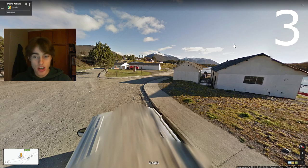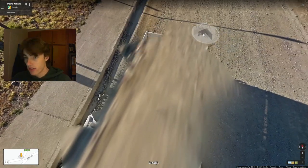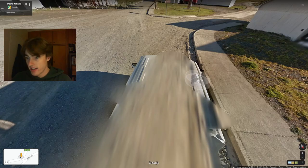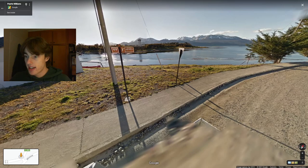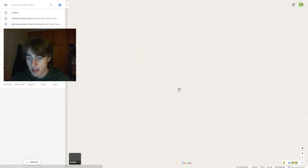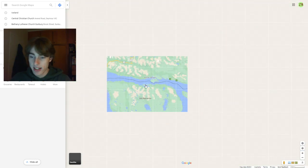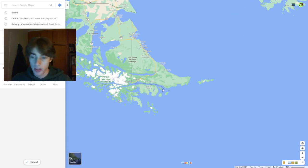Next up we have a more niche clue. Here we are in Puerto Williams, right down in the south of Chile, and we have this really interesting Google car — it's a pickup truck of some kind, it's white and fairly thick, the kind of thing you might see in some of the Pacific Islands. Puerto Williams also has a bit of trekker like a lot of other Chilean towns, so all through Chile you get a lot of trekker and you definitely get that white car in Puerto Williams.